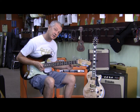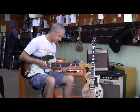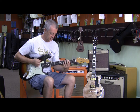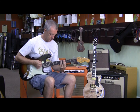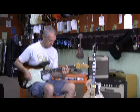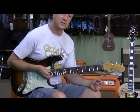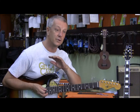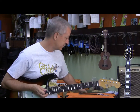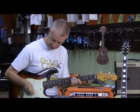Now I'm going to flip to the second channel which is distortion. With a lot of the older amps in the 70s, when you flipped to distortion you didn't even recognize the sound of the guitar. This new Orange amp, the Rockerberg 50, actually still captures the single coil sound. Let me demonstrate.